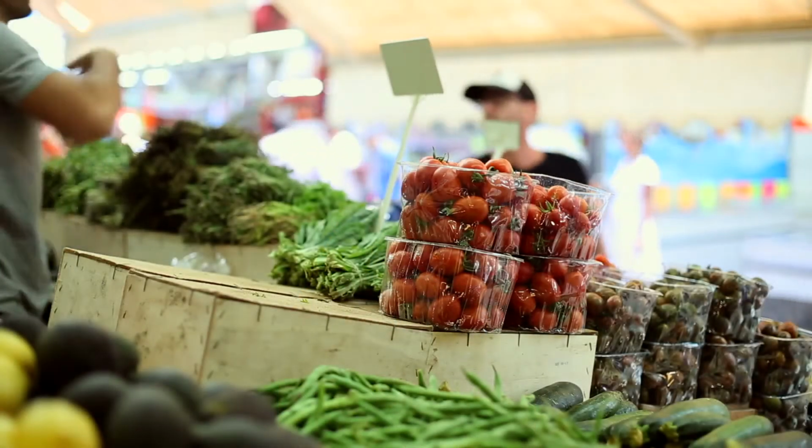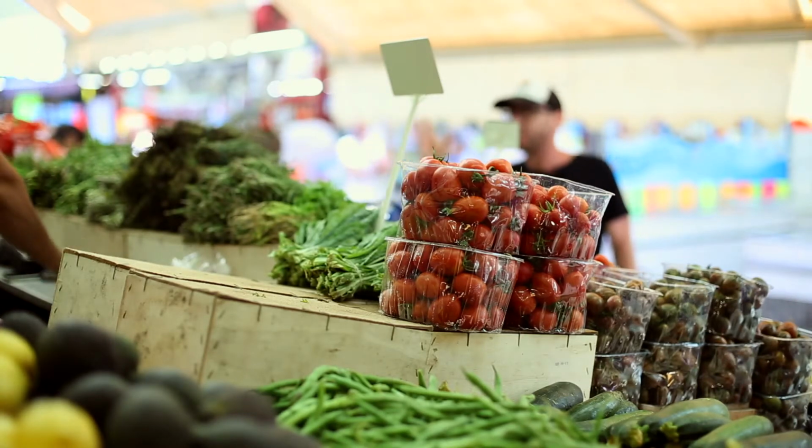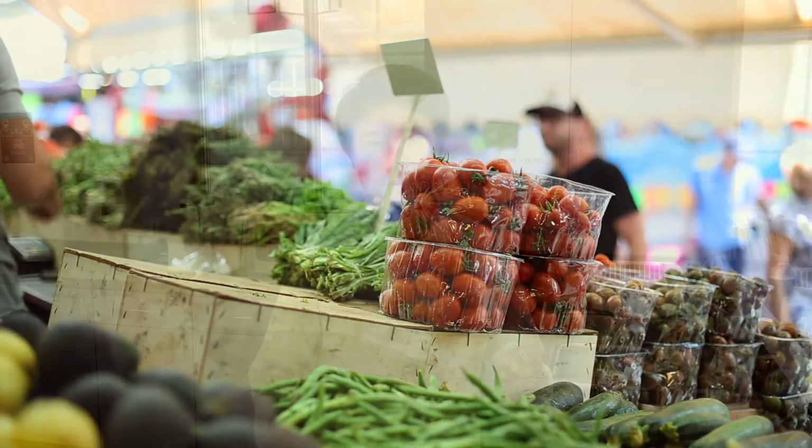We also want to shop with the seasons as much as possible in order to help maximize on fresh produce, to help save some money, and to also help boost your local economy. So try to shop with the seasons as much as you can. Now with butternut squash, it is essentially available year-round. However, if we're talking about shopping with the seasons, it's usually harvested between early fall and winter, so definitely try to grab some around that time.